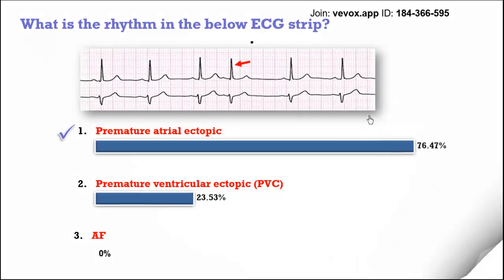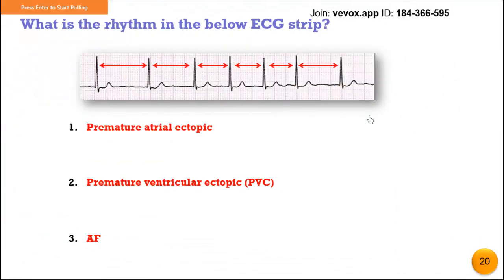So let's take the second one. I'll try to help you. Do we have a P wave? Can anybody see a P wave? No, okay. So is it premature atrial, premature ventricular, or AF? No P wave, irregular. I told you the answer before. No P wave, completely irregular. So the answer should be clear now.